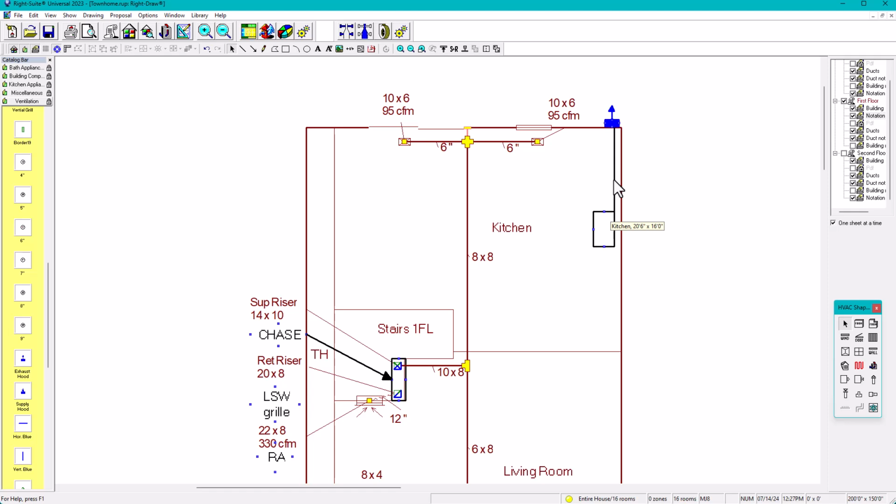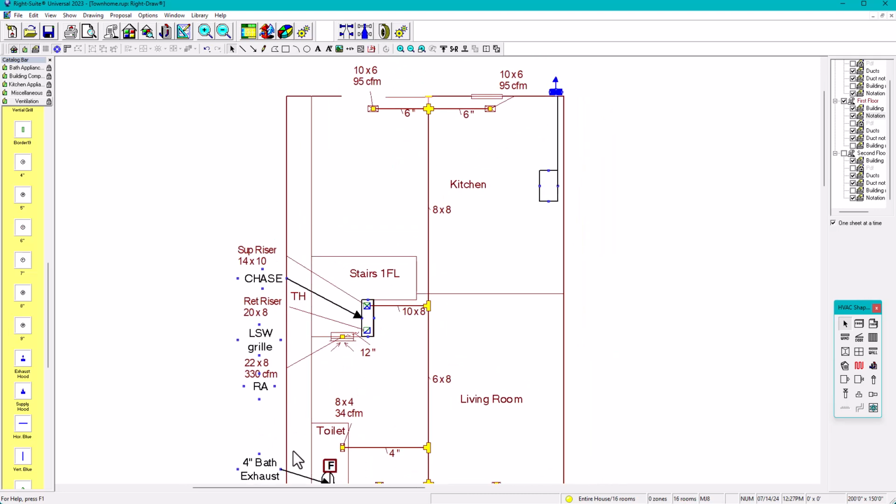Usually it's going to be 6 inches, or depending on the CFM, it's going to be 8 inches. In this case, let's put it as 8 inches. Just to say, okay, let's go here. I'm gonna put in here like this, and then I'm gonna put 6 or 8 inches exhaust or kitchen exhaust. Okay, kitchen exhaust. There we go.